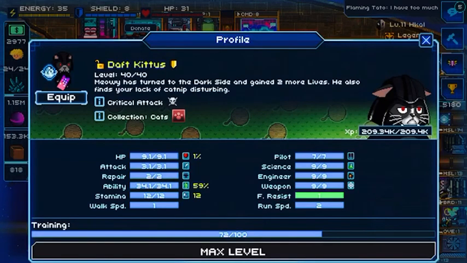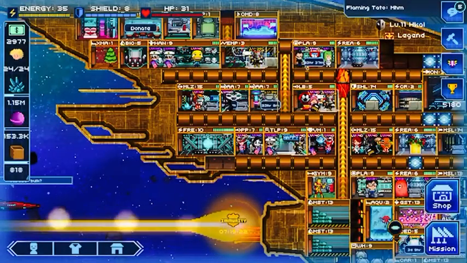So this one I try, it's at 72, so I think I can still train this a little bit higher than what it is. So I'm going to try to work at it to see if I can get it up to 30 something, 35 or something. So this is a really good crew to have in your arsenal.